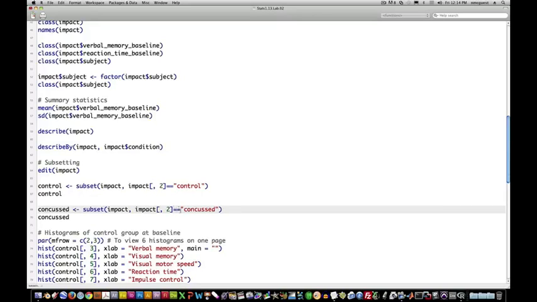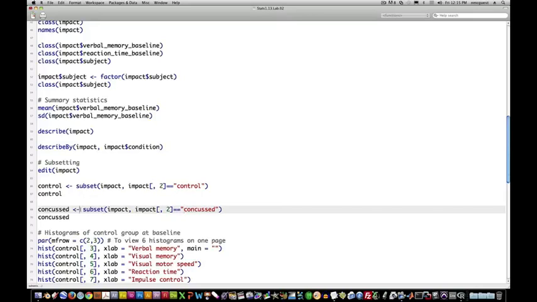Another thing is here, we're not saying, does this equal concussed? We're using equal equal. So we use a double equal if we're looking for R to return a true false or Boolean expression.